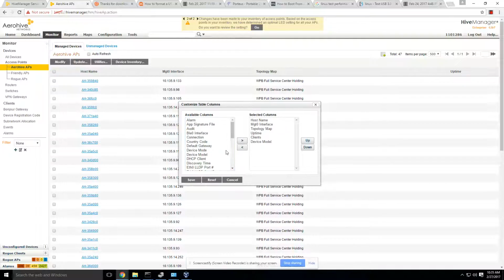Device model, knowing whether it's an AP 120, 121, 170, 330, whatever, that's important to me. I also like to know about my channels and power. So I want to know my 2.4 channel, my 2.4 power, my 5 gigahertz channel. I'm not generally concerned about my 5 gigahertz power.